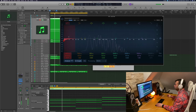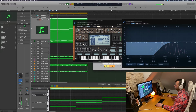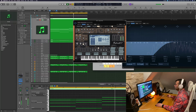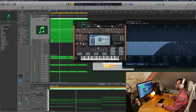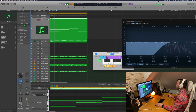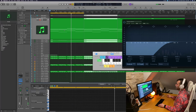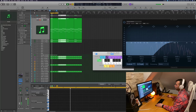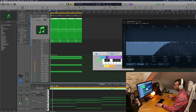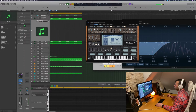I'm gonna pick really the top, not so much of the mid-lows, because the plucks are taking most of the mid-lows. Then we can play with it. In the back. I'm tempted to automate it already, but what I'm gonna do is create myself some space. I'm gonna replicate this very pad, because I think I can also do the main lead with it, like something fluty, if I work it out a little bit.